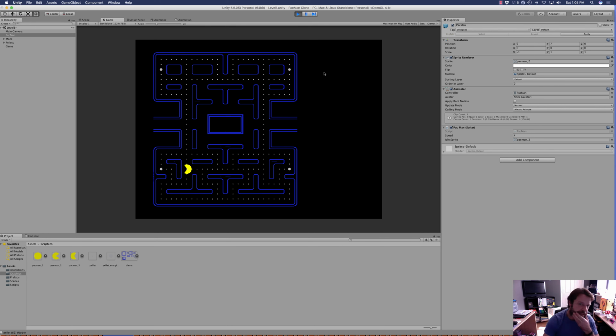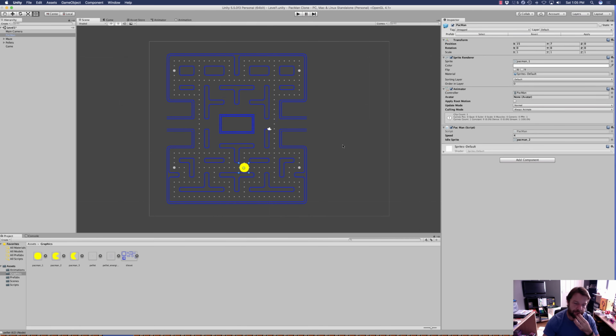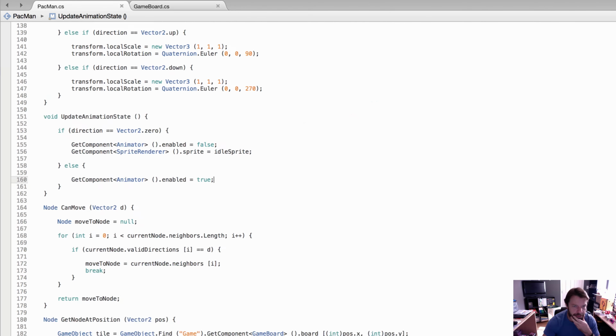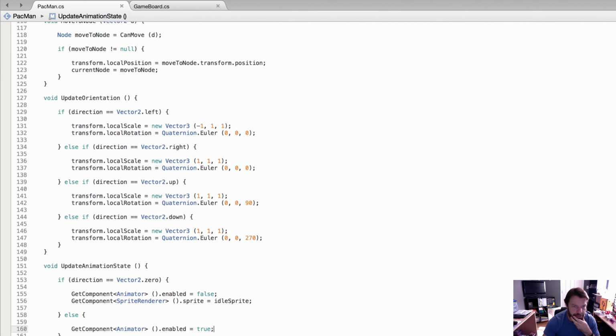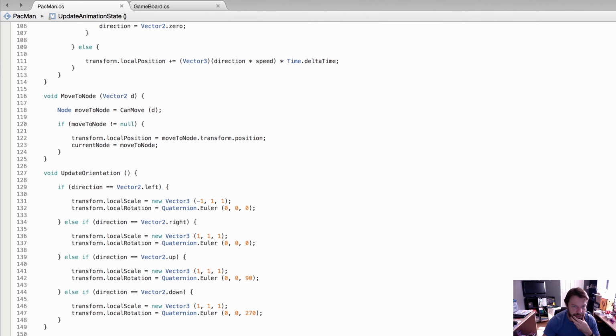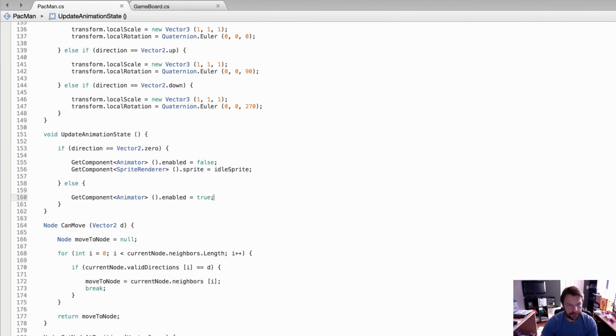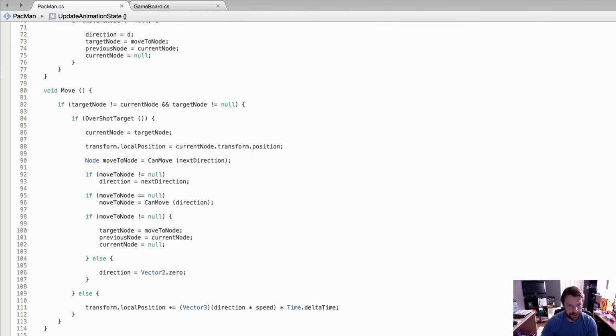So Pac-Man is going to start moving, and the direction still equals vector2.left, I'm sure. So we need to, in the script, probably in our move method. Yeah, it is.